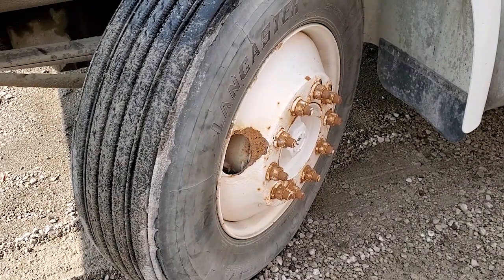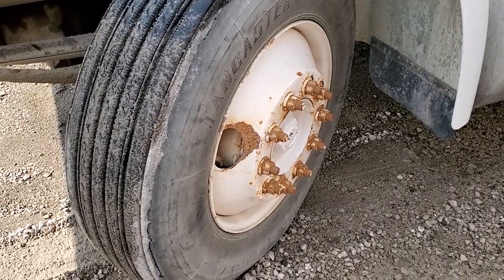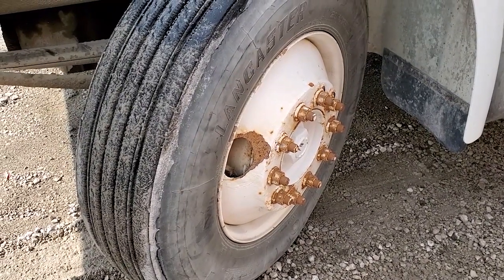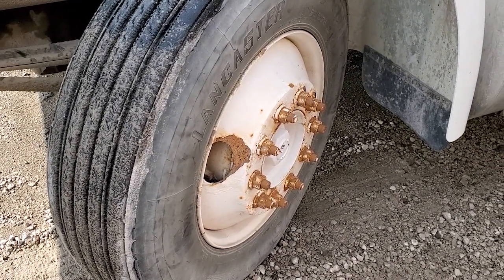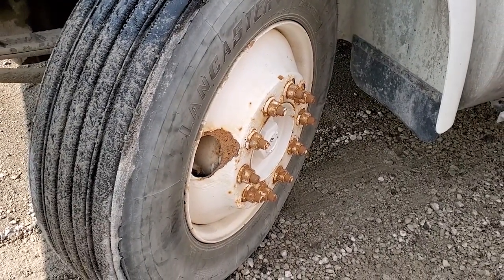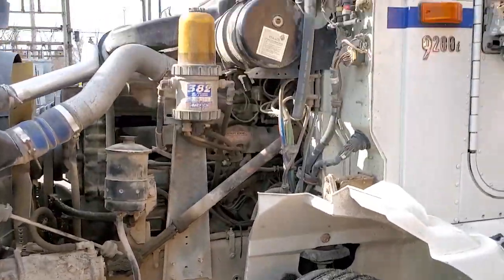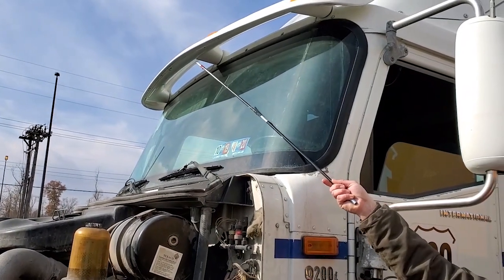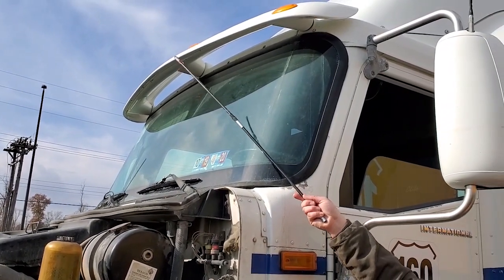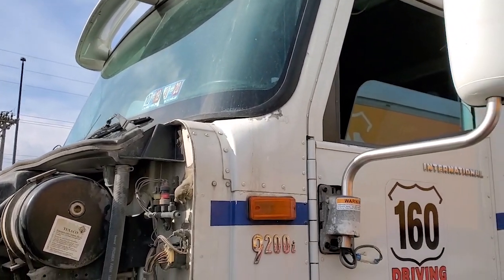For an oil hub, all the bolts around the center are present and tight. If you see oil leaking there, that would be a sign of an outer seal leak. To check the oil level, pop the rubber cap out in the middle, stick a tool in, and make sure you have at least one inch of oil. For the lights, the amber lights on the hood are your clearance hazards. You get five amber lights above the windshield — the three in the middle are identification lights, the two on the outside edges are clearance lights. Amber, not cracked or busted, work as they should. Do not forget to get back in the truck to test those lights before you say you're done. That's it for test A.